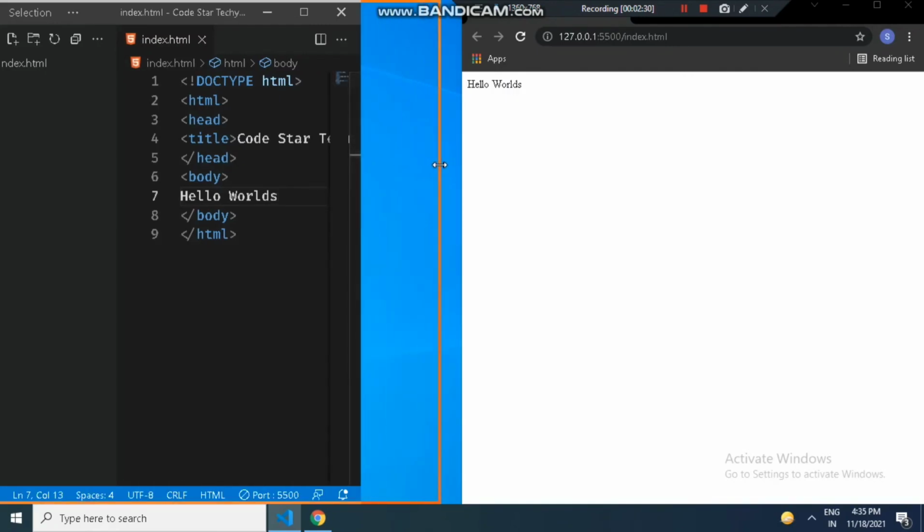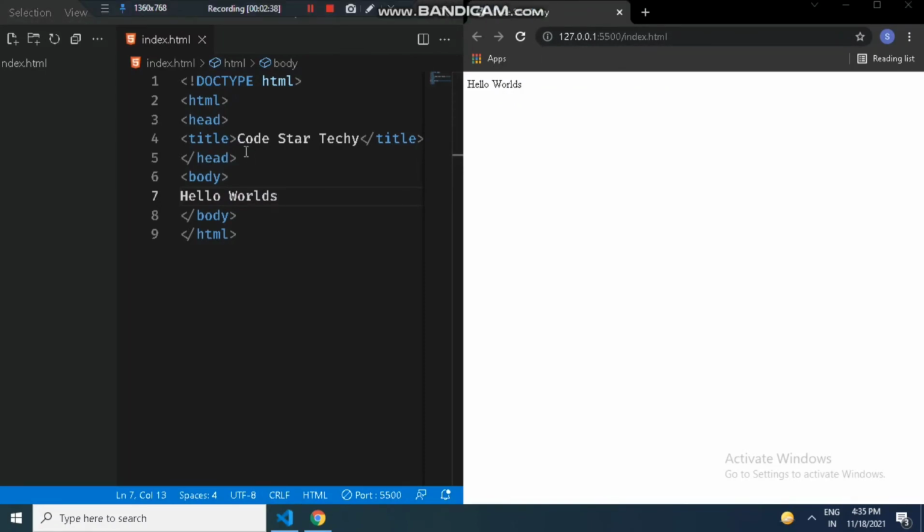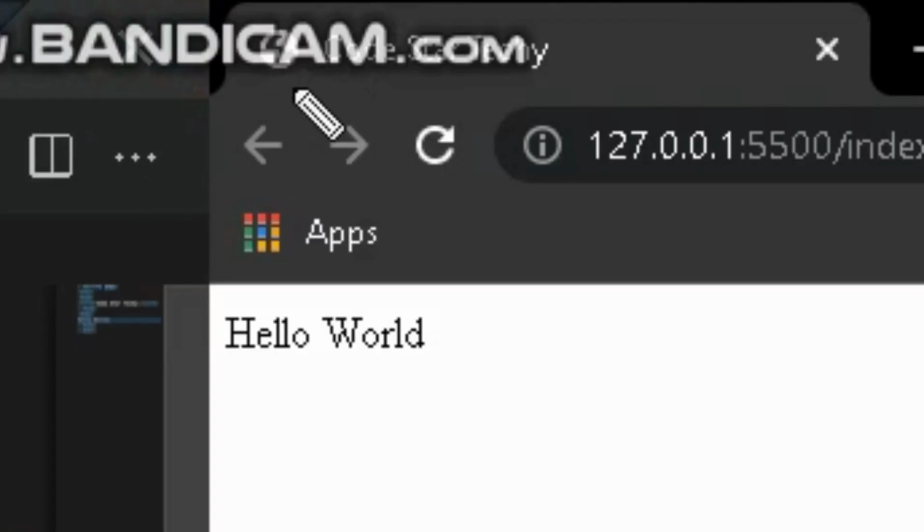Yes, I think it's perfect. So see, I will not reload it, but it will automatically reload. Suppose I type hello, another, and replace this word. See, it automatically reloaded.